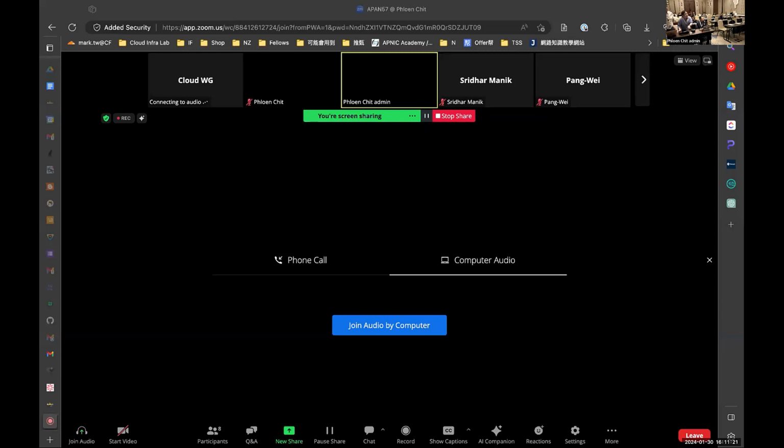Your screen sharing and your screen is too small. It is going on. Not yet.